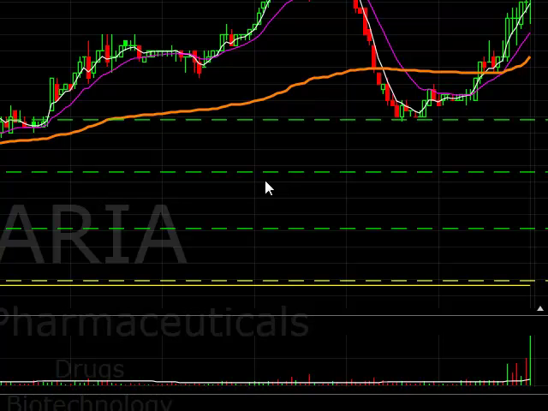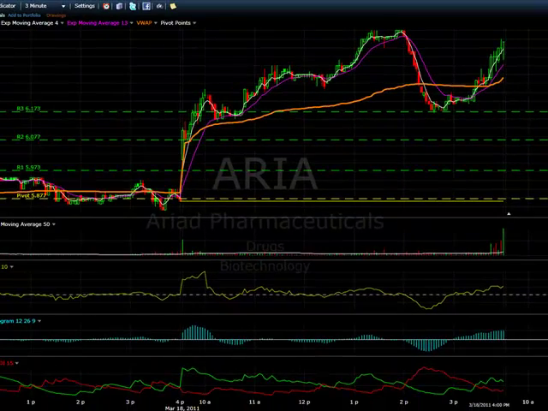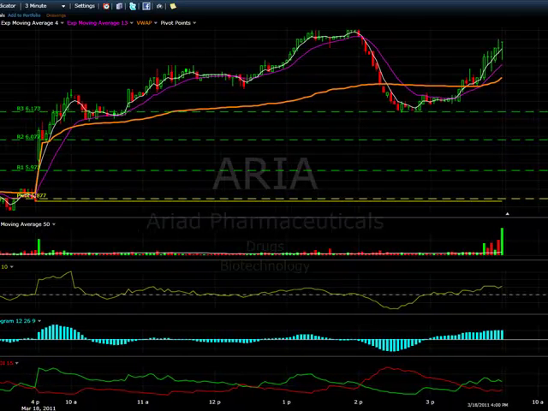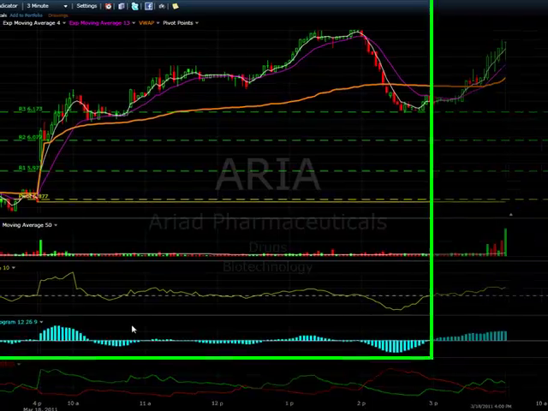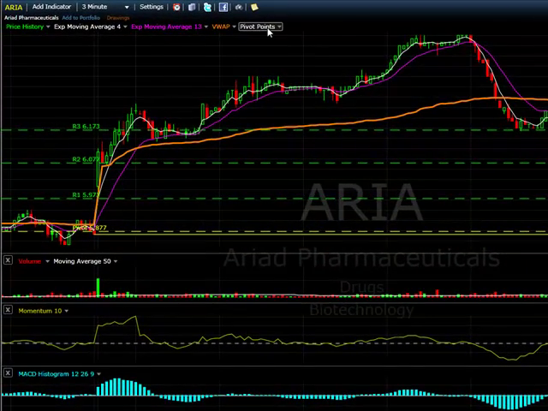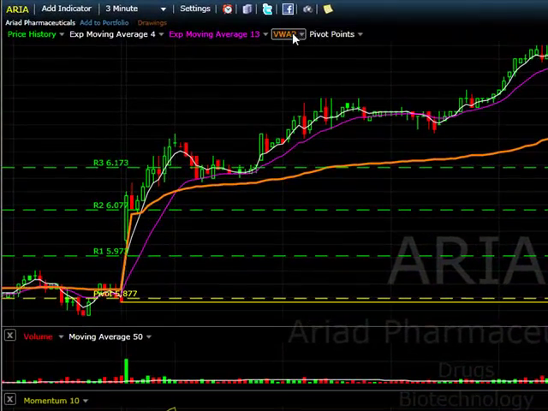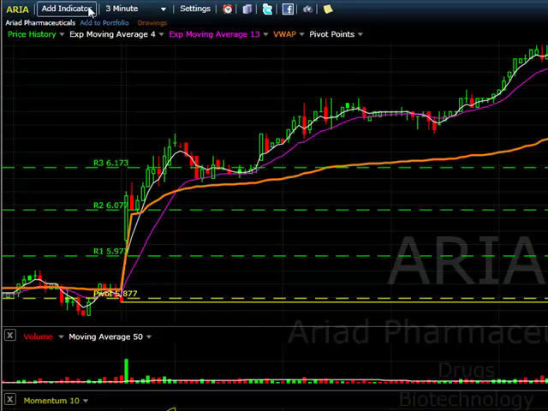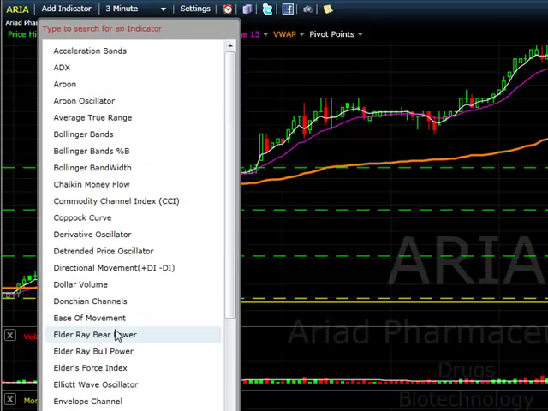Or day trades. So I've gone over a few times some of my 3-minute chart setups, and I'm gonna just rehash it one more time to make sure that you know what some of the key features are that I look for, or what I set into my screens. Number one, pivot points. They're right here across the top. Pivot point, VWAP, EMA 13, EMA 4, and let me add one more EMA.